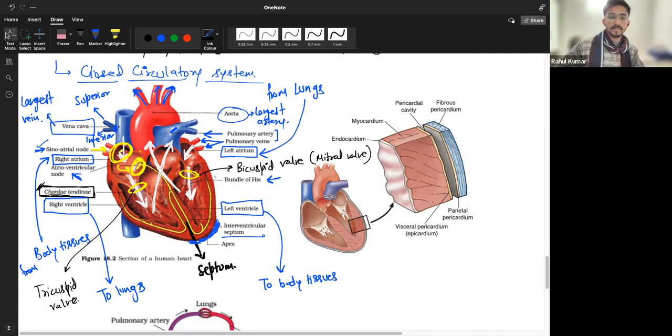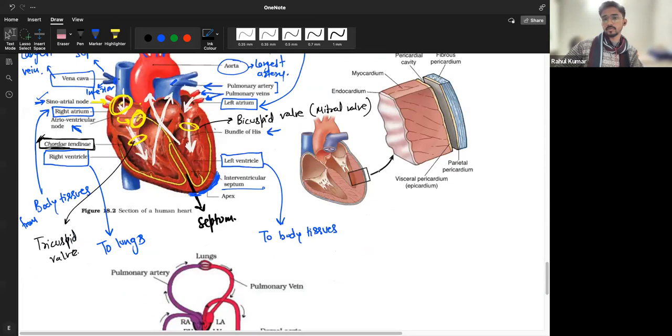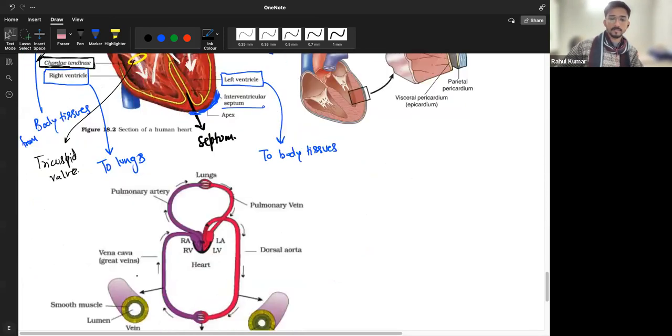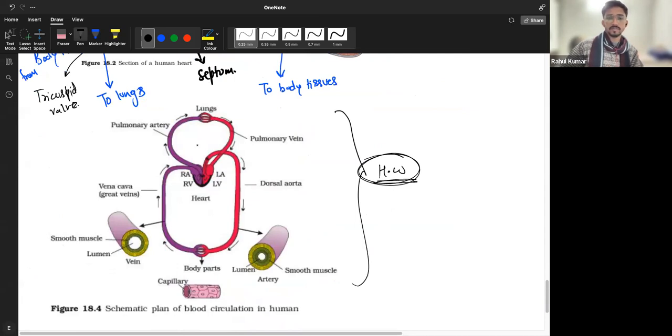Yes, sir. Also, this is a figure from NCERT which I want you to go back today and look at and try to understand. We discussed everything about the schematic plan of circulation, how from the right atrium it goes to the right ventricle, to the pulmonary artery, to the lungs, comes back and all. So just look at this. And this is where I end today's class because we are ahead of our time. In the next class, I'll be teaching about this pathway.